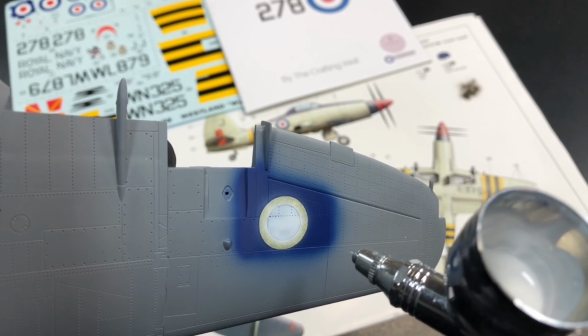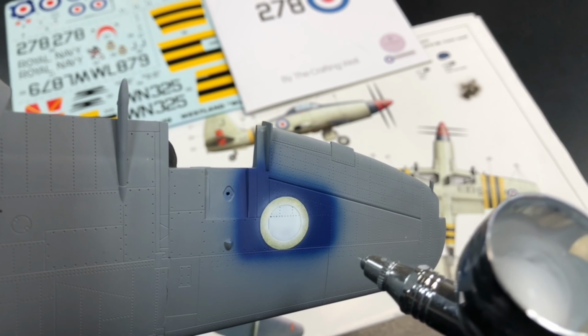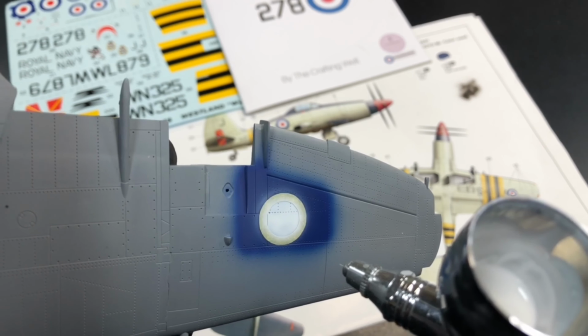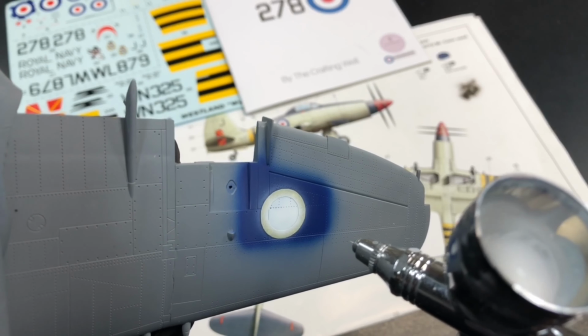So you do need to do the edges, but I would concentrate in the middle, and the actual overspray would go to the edge, if you know what I mean, and then you can build up the edge at the end. That's what I do anyway. So yeah, looking quite nice there, and hopefully this shouldn't take too long.